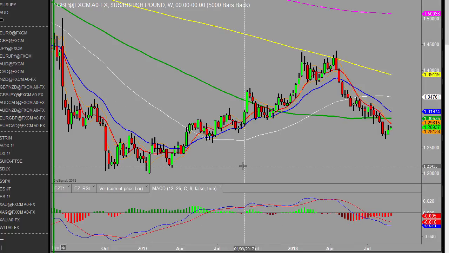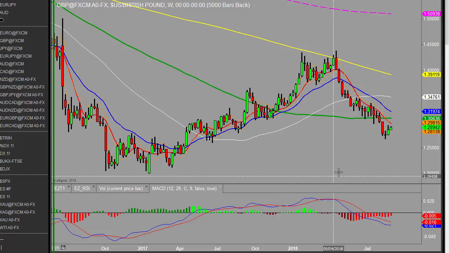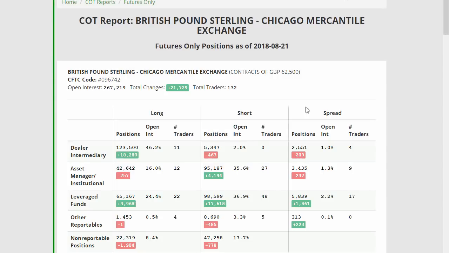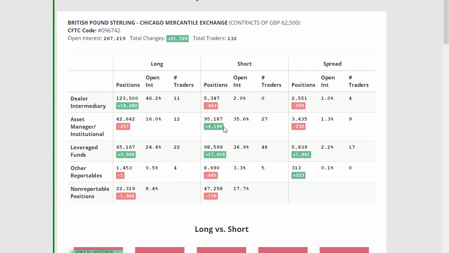So what are we looking at on the pound? Well, we know that actually the retail traders are pretty bullish on this at the moment. They're probably the only ones that are, when you look at what's happening in the sentiment here on the commitment of traders, and it's bearish. It's not quite 2 to 1. No, it's not even nearly 2 to 1. But there's a huge growth in the shorts coming through from the hedge funds, and a bit more short coming in from the bigger money there.